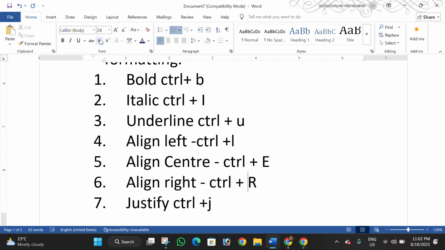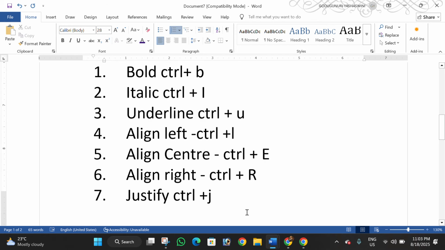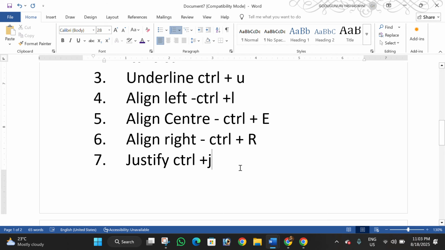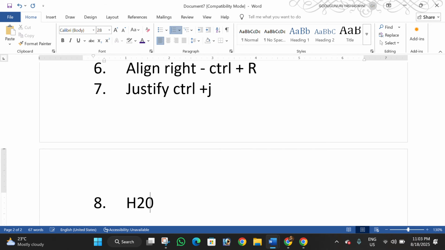Now we are going to learn two more things, subscript and superscript. Subscript shortcut key, what is that? You can see subscript shortcut key is very special. H2O you typed. H2O means what? Water, right? So 2 should be where? Down, right? Click on subscript here. Automatically the 2 will come down. Okay? So H2O. Which option we use here for 2? You have used the option subscript.